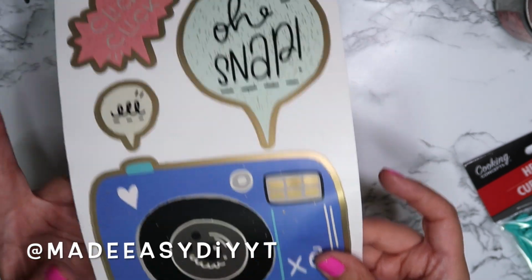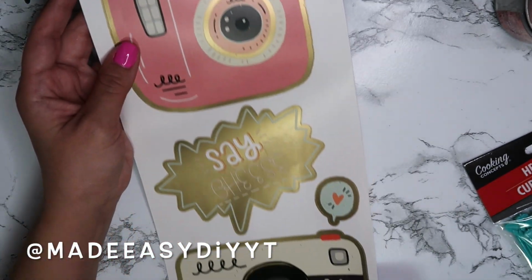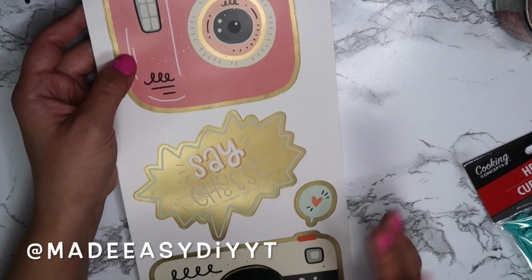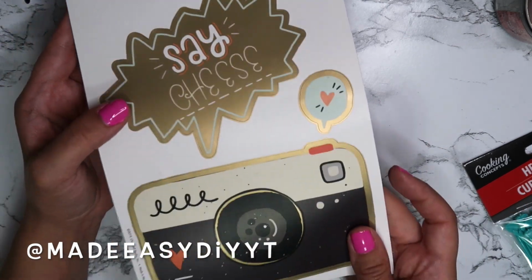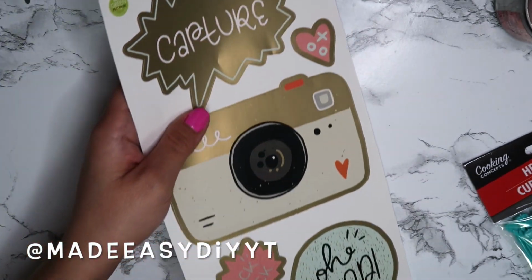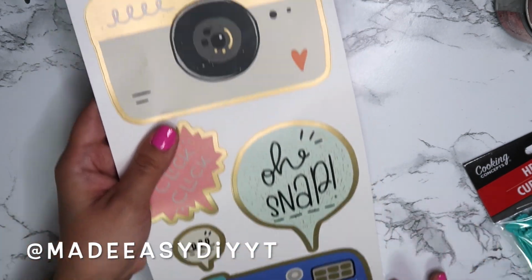I absolutely love these. And I don't have a certain area where I like to put them, like on the wall, but I think I'm gonna use them for my laptop. So I'll put them on the cover of my laptop, and I can switch them out, which I thought was super cute. I think I'm also gonna add it to my planner because I'm starting a YouTube planner book for all my videos. So if you guys want to see a video like that, I'll be happy to share with you.